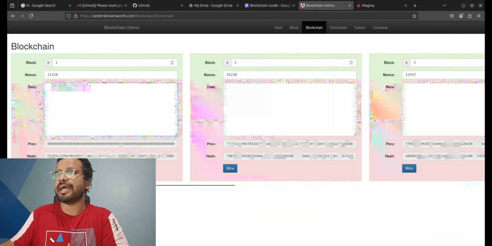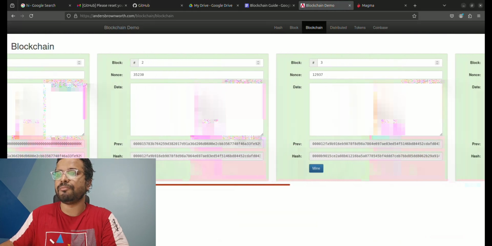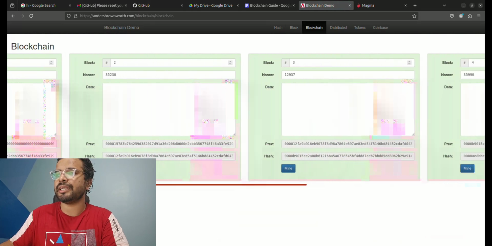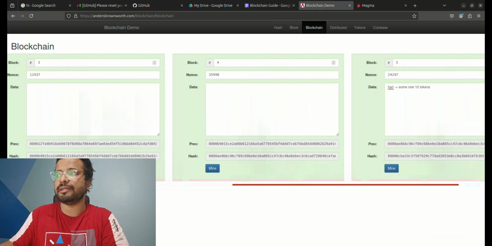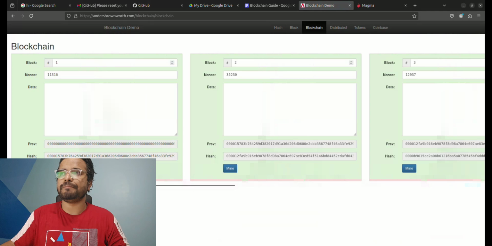You can see this previous hash is the hash of the particular data. 0157 is the hash of the previous block, and all of these are connected like this, each referencing the previous block.